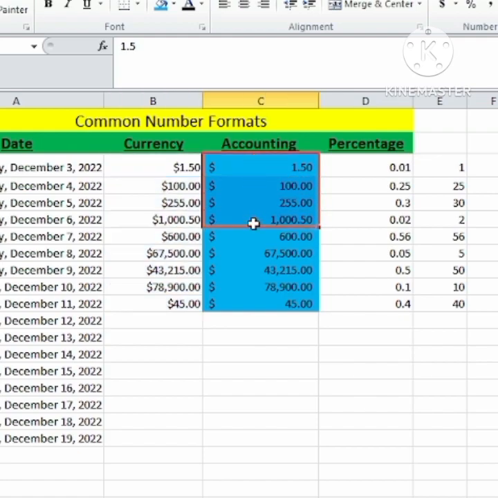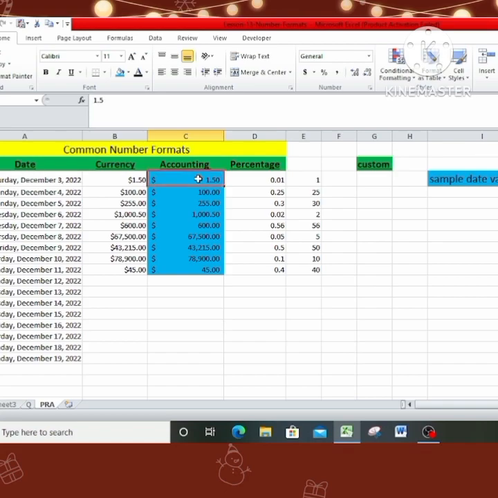And if you look at the accounting format, the currency symbol is being separated to the left side from the figures. This is one of the differences between accounting and currency. So I hope, looking at this one, you can detect the difference. The currency symbol is always close to the figures, while in accounting format, the currency symbol is being separated from the figures.